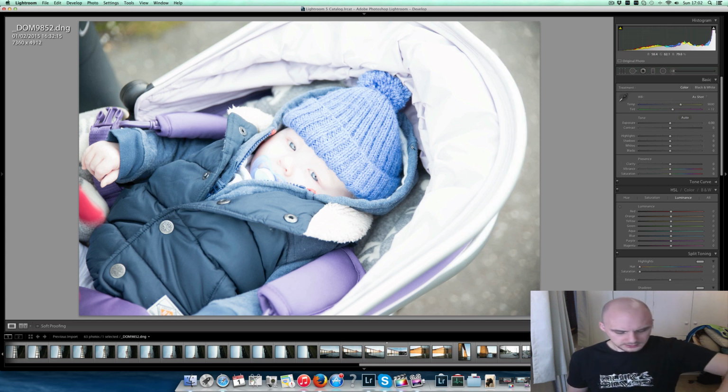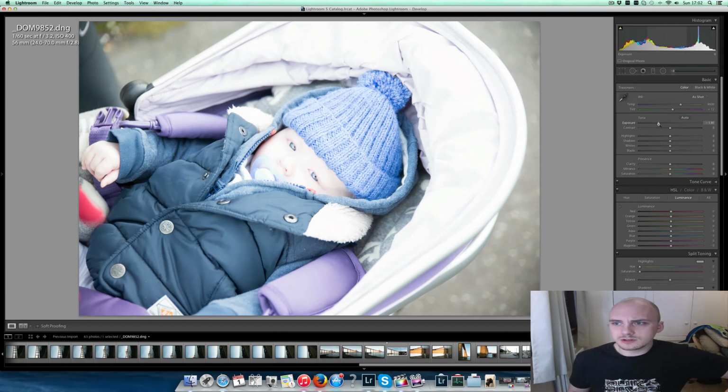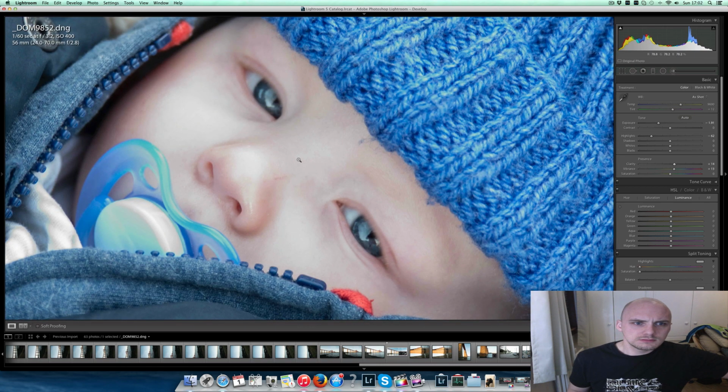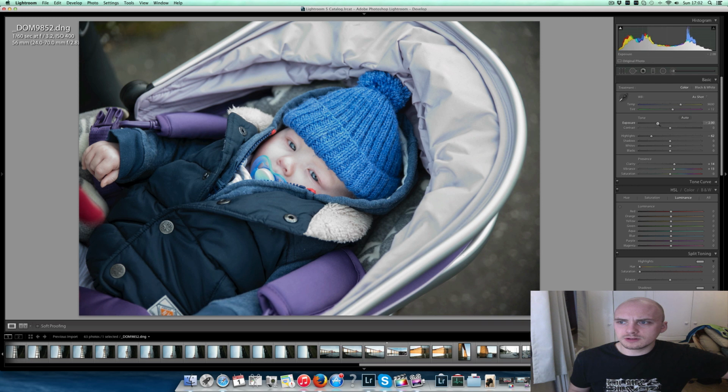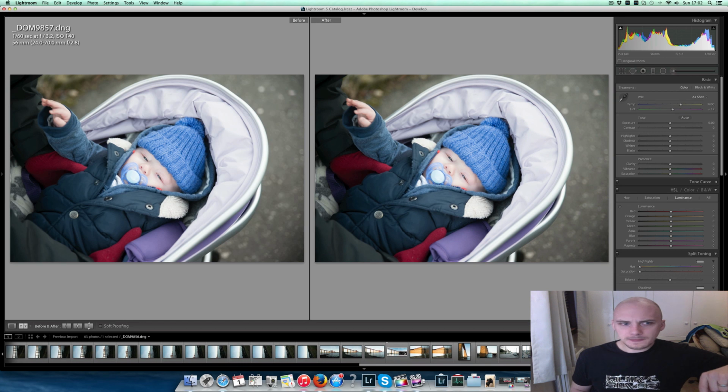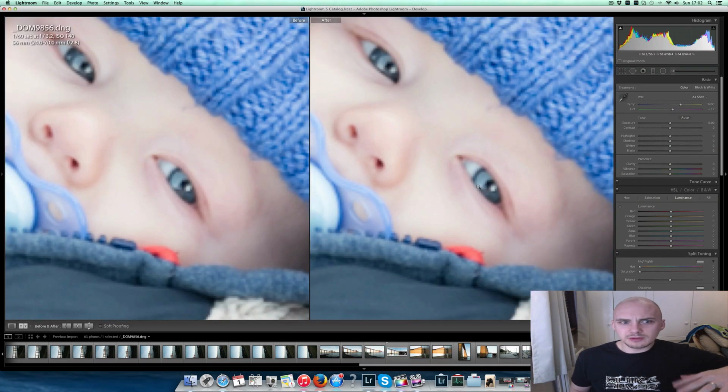However, let's see how much. So that's ISO 400. How much are we able to rescue in terms of his little face? I would say we can rescue quite a lot there. Bringing it down by 2 stops, highlights down. Don't want to bring it down too much, makes it look like a zombie. But yeah, even if it's 2 stops overexposed there, I am pretty darn happy if we see what that was like before and after. That's a good recovery.